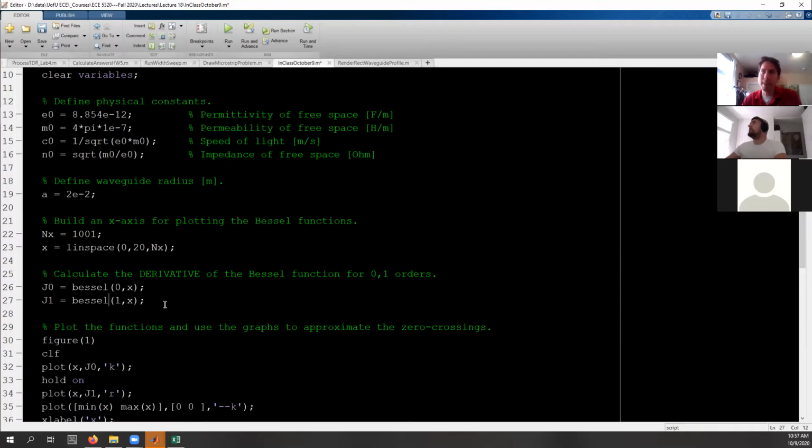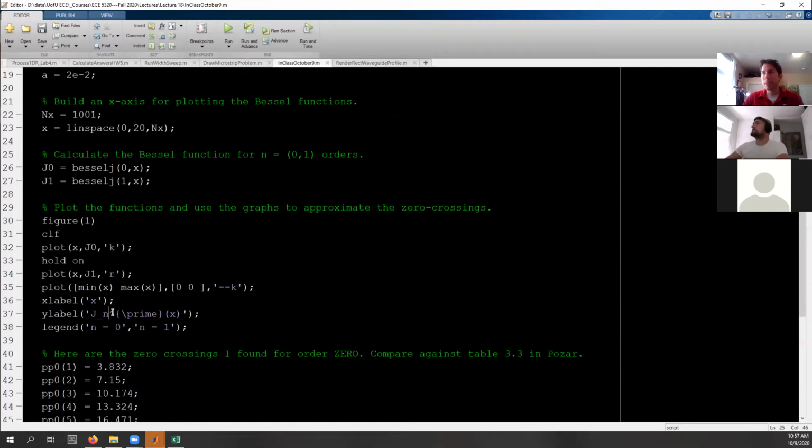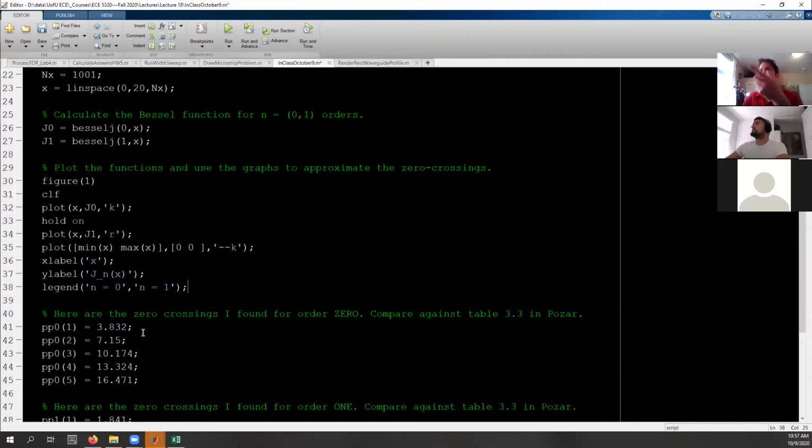So all you have to do is make that little change from calculating the derivative to just the regular Bessel functions. So we'll just calculate the Bessel function for the 0 and 1 orders. That 0 and 1 is your n, and then the m's correspond to the zeros in that. So I'm just going to change this to Jn rather than Jn prime. And now we have to do the same graphical thing. So instead of these p primes, we're going to calculate the p's.